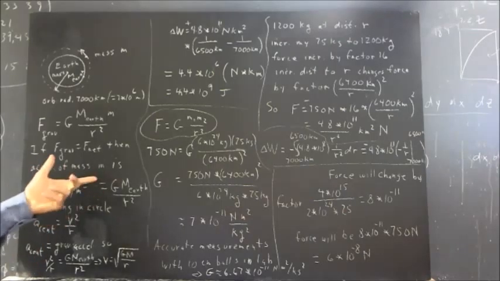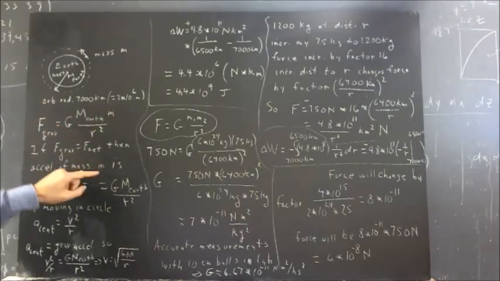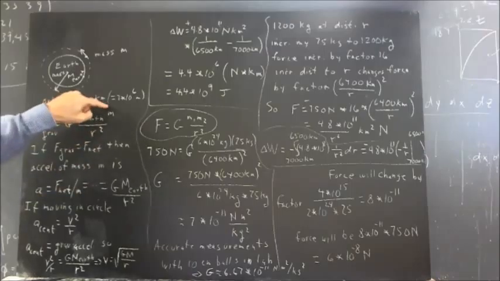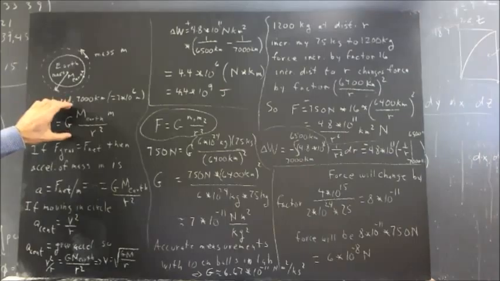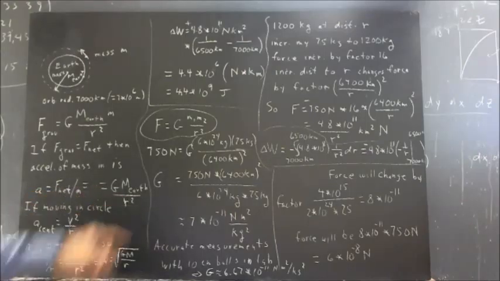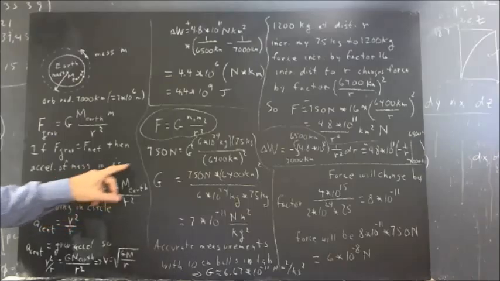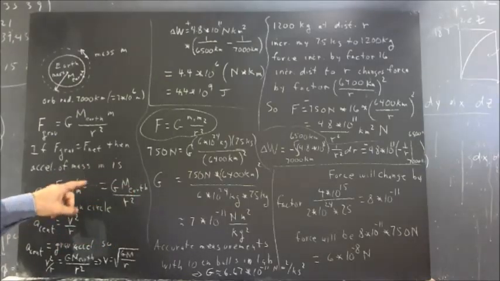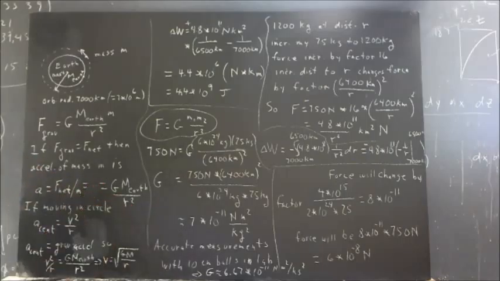Assuming the net force is equal to the gravitational force, what is the acceleration of the mass little m? If we divide the net force, the gravitational force, by little m, we're left with big G, mass of the Earth, divided by r squared. The acceleration is F net over m, equals G m Earth over r squared, where we express F net as G big M little m over r squared. Dividing out, we get this.